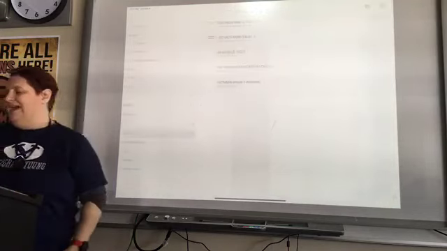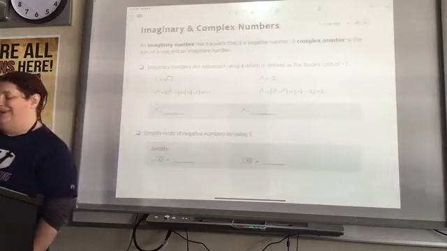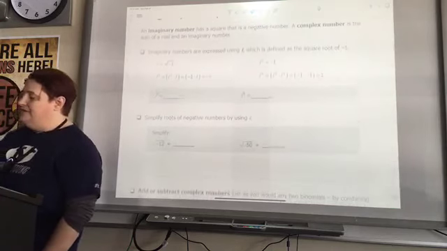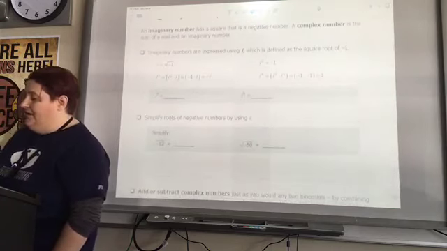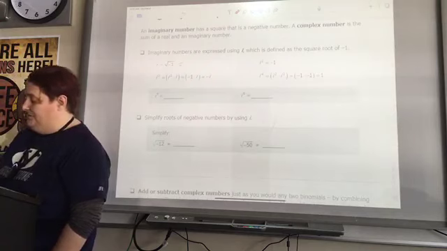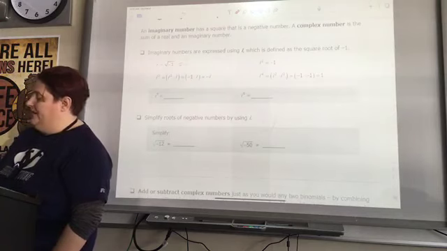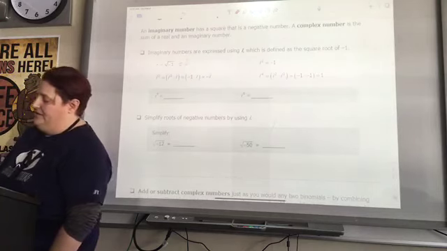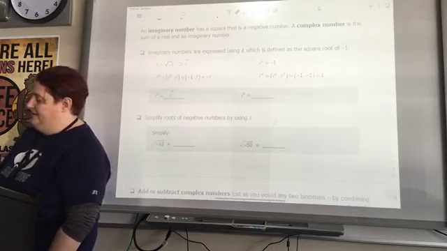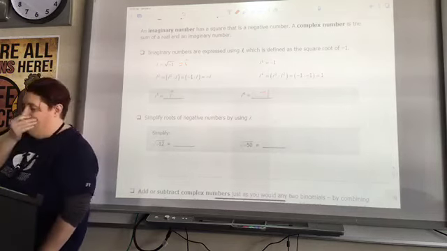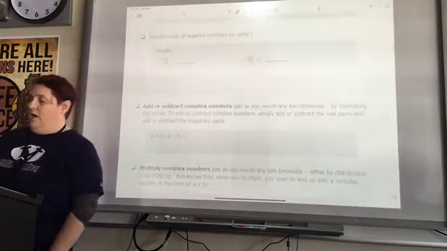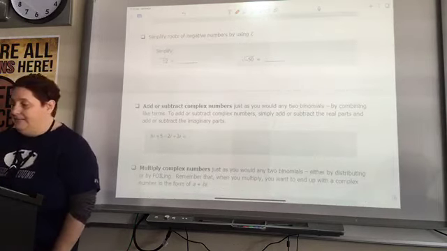It's not going to get that complicated on the ACT, but I think it's interesting. So i is the square root of -1, which we know. i squared is -1, i to the third is negative i, i to the fourth is 1, and then it repeats. So i to the fifth is i, i to the sixth is -1, etc. All right, simplifying with i.